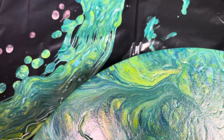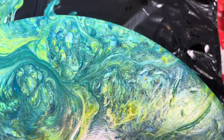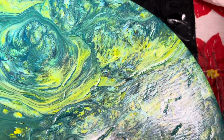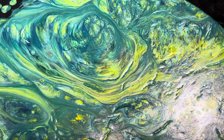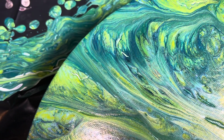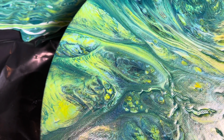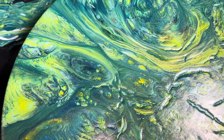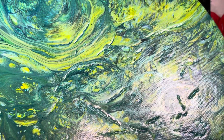I'm just gonna go around while I talk. But I think what happened were three things. Number one, I think I heated it too long the last time I torched. So that led into number two. It caused the top of the painting to dry faster than the paint underneath. So if the top layer was dry and then the rest was still kind of wet, I think as the underneath expands, it kind of splits open that top layer.